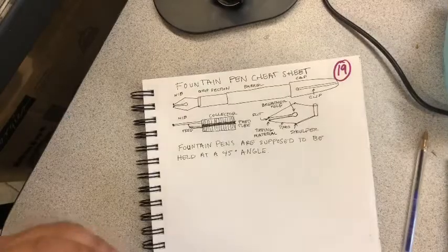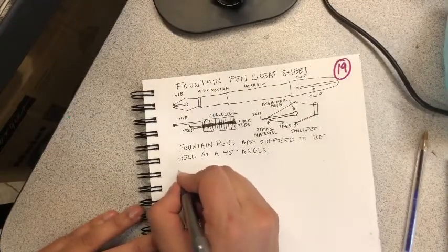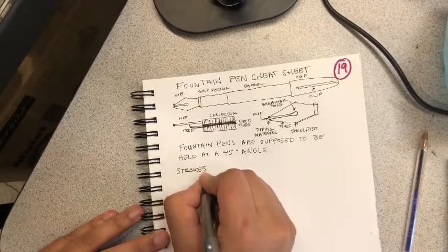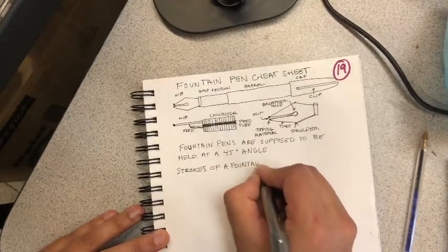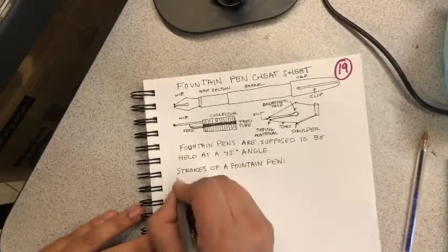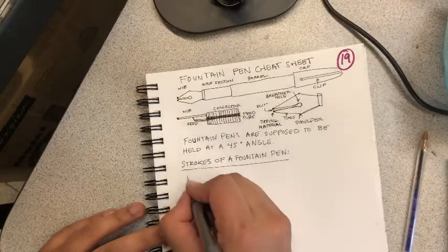And then let's talk about the types of strokes you can get with a fountain pen. So let's go with fountain pen strokes, or strokes of a fountain pen. And I'm just gonna underline it so I know it's sort of like a section. Okay. There are two types of strokes. You have a downstroke.